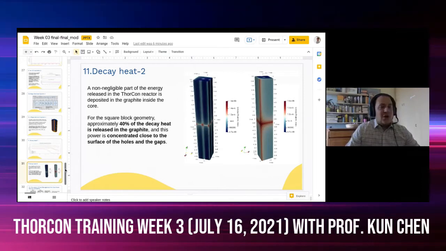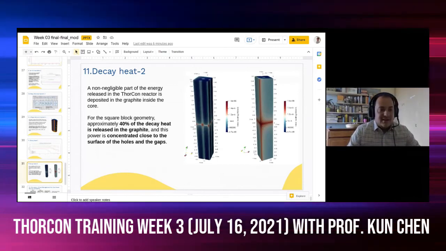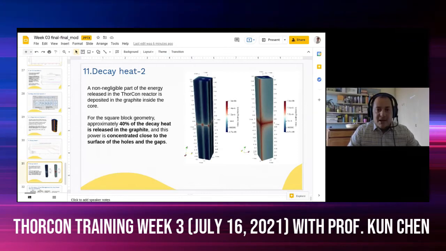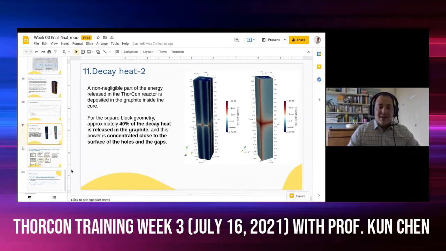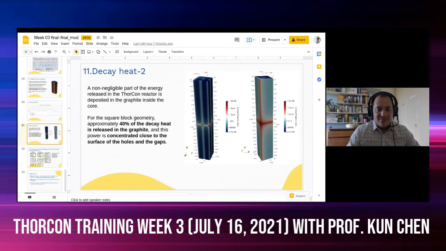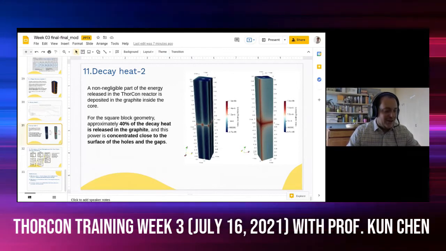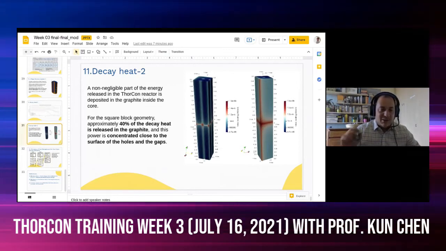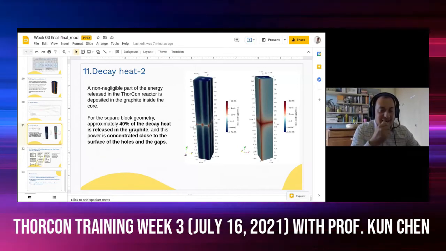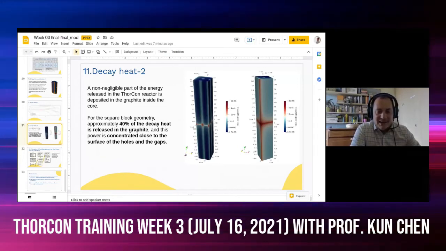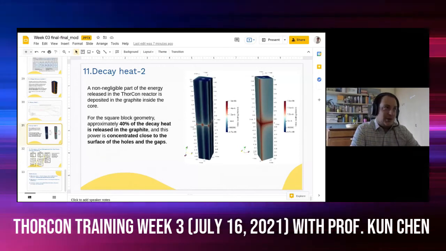Another advantage of the present ThorCon design is that right after an accident, let's say a loss of flow, the decay heat is released in the form of, well, mainly beta decay that releases energy locally as bremsstrahlung from the slowing down of the electron, and then as photons, mainly from gamma decay, that might travel into the fuel and reach also the graphite.